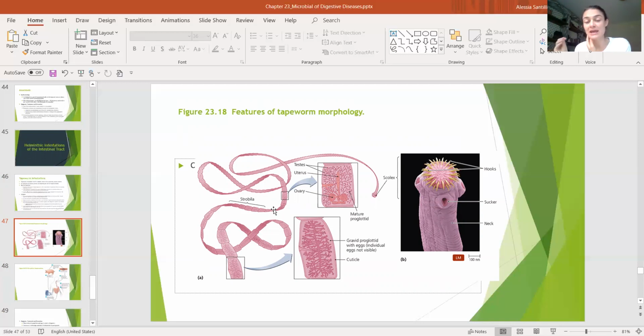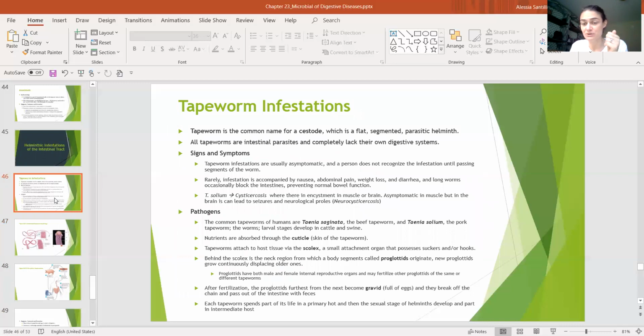In addition, sometimes we can accidentally ingest the eggs of a tapeworm. And when that happens, the eggs can lodge themselves in the muscles. If they lodge themselves in the muscles, it actually isn't that big of a deal. But if they lodge themselves in a place like the brain, there you can have issues, like neurological issues can come about. So it's not necessarily pretty, even though a lot of times you don't even feel the symptoms. And you don't want something like that.